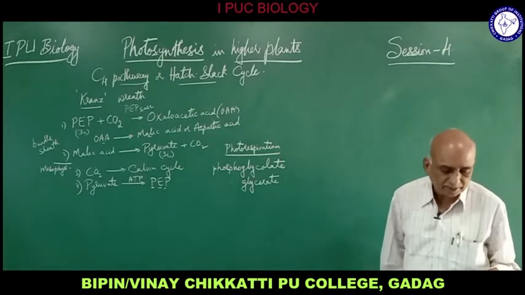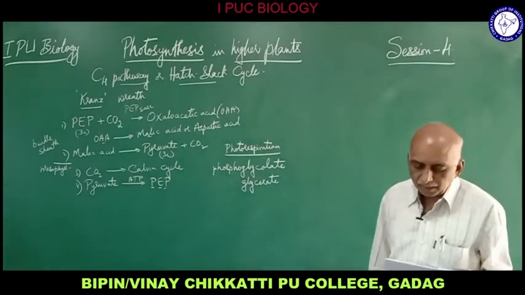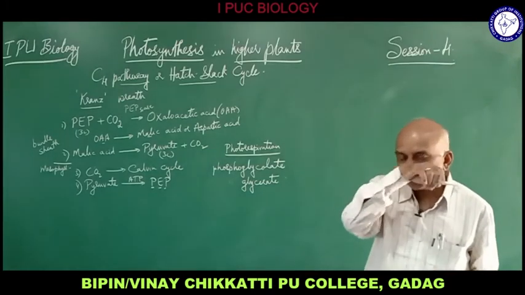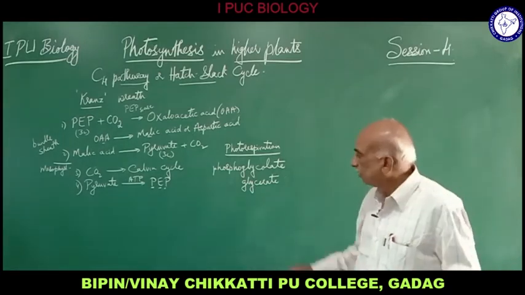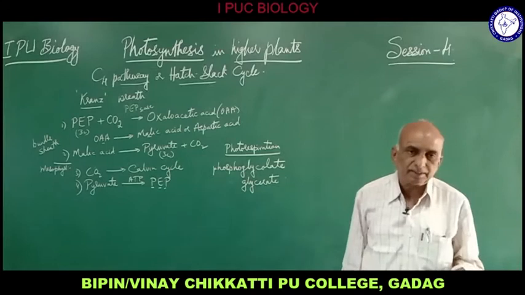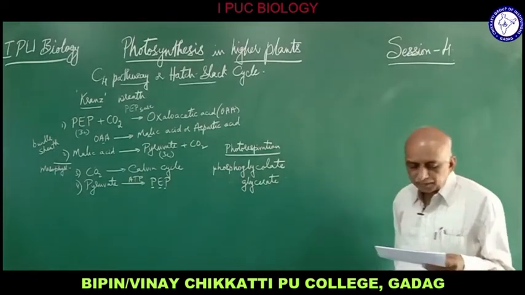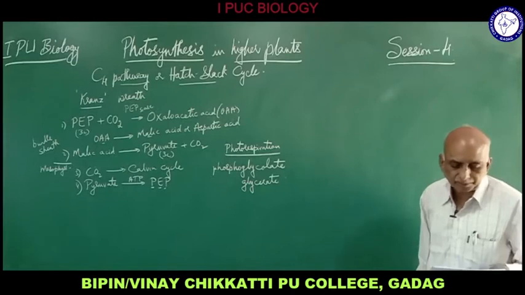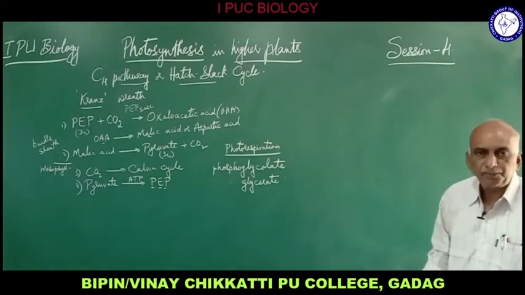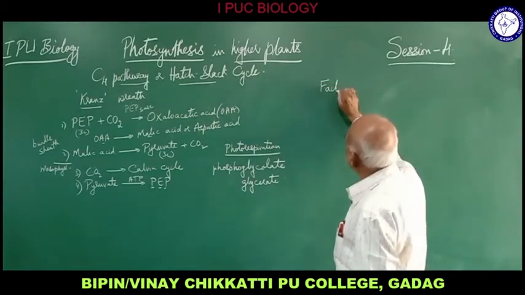So the RUBP, instead of converting into PGA, will bind with the oxygen. So the RUBP will combine with the oxygen where the enzyme also will be oxygenated and form phosphoglycerate or sometimes phosphoglycolate. So there is no synthesis of ATP, and there is no synthesis of sugar, and also NADPH2 is not reduced. So that is photorespiration. So it results in the release of carbon dioxide with the utilization of ATP, and hence photorespiration is a wasteful pathway. Then lastly, that is one short aspect related to photosynthesis.